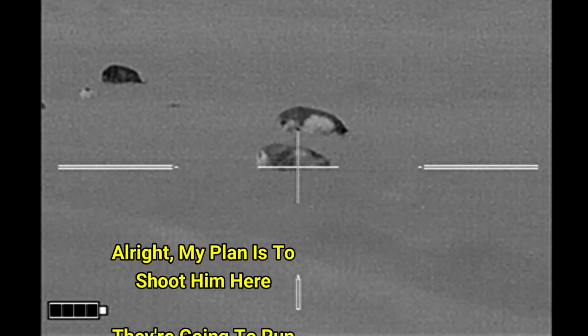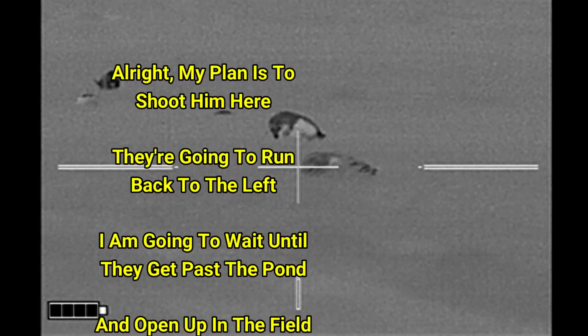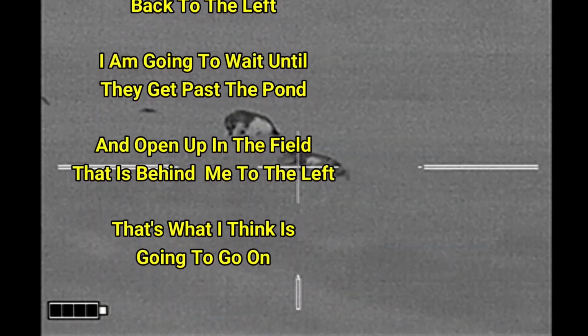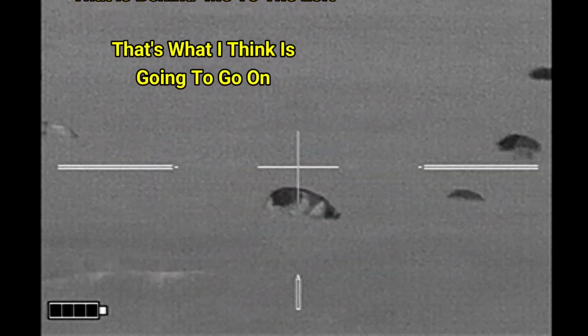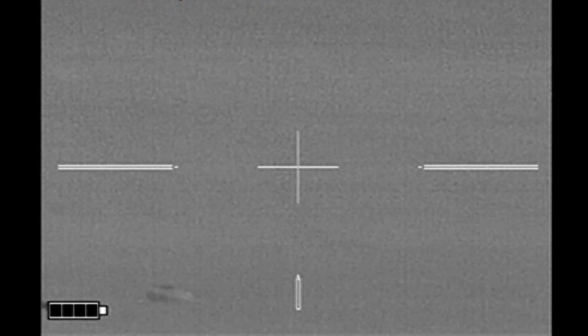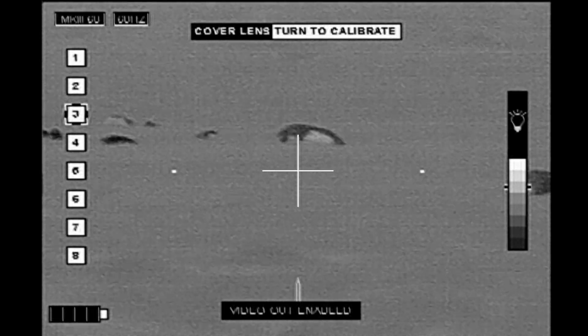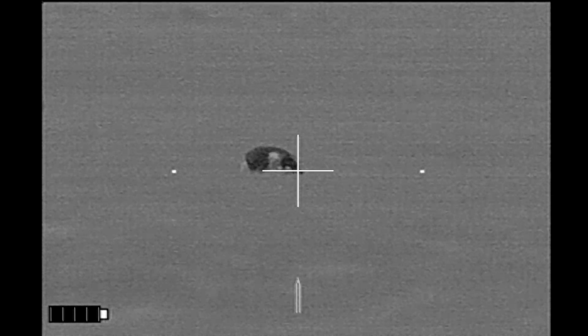Alright, my plan is to shoot them here. They're going to run back to the left. I'm going to wait till they get past the pond and open up in the field that's behind me to the left. That's what I think is going to go on. So I think that if I shoot one of the hogs that's in a safe direction of fire, it's going to scare the other ones to run back to the left, and once they clear the cattle, I can start shooting again. Alright, here we go.